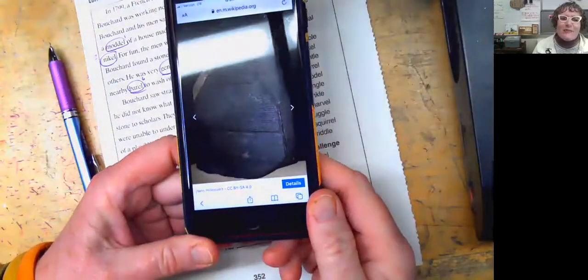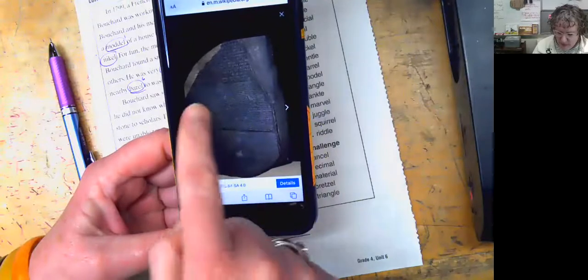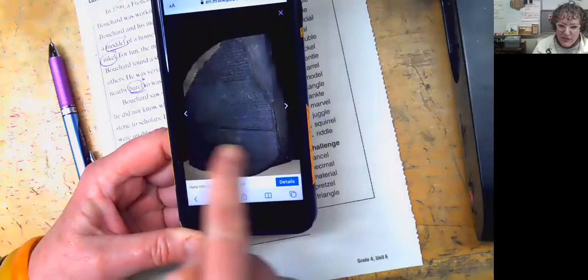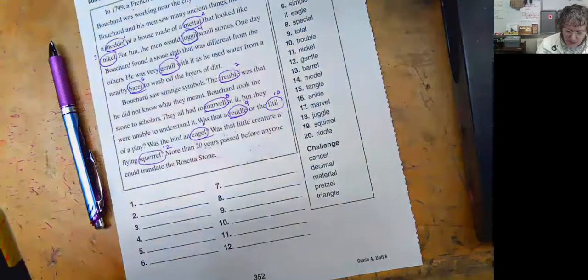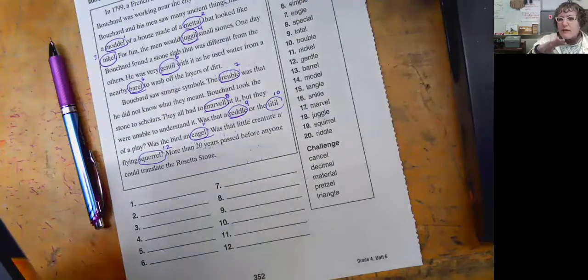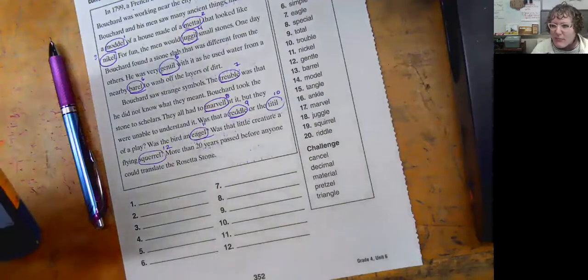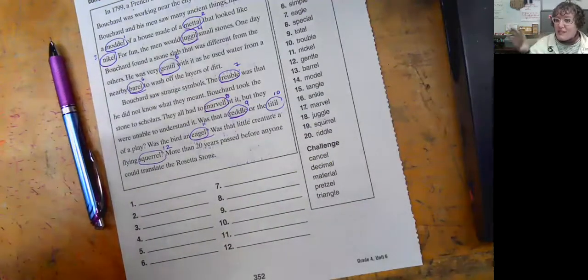This is a terrible picture, but you can see that it has 3 rows. This middle area right here is one language. Down here is another language. Up here is another language. And those languages, I can't remember. I should remember from art history. One is ancient Egyptian. It's a piece of rock called a stele. And steles had like proclamations on them in the ancient world when they wanted to say, I declare this to be April Fool's Day. They would carve that into a stele, which is a big piece of rock.